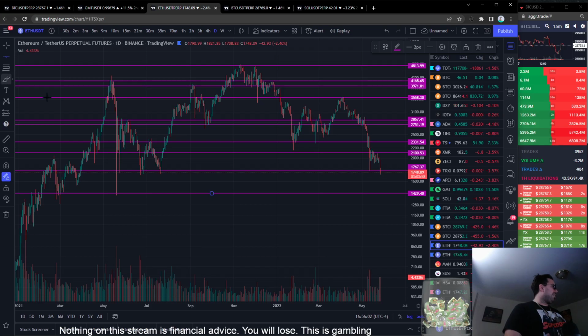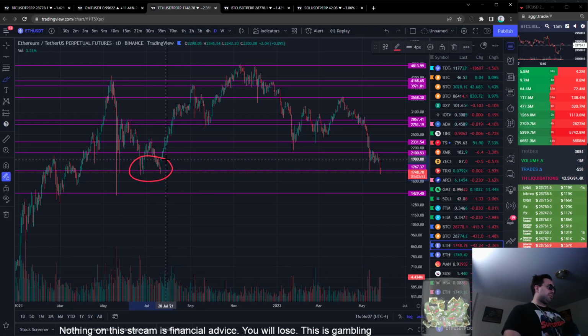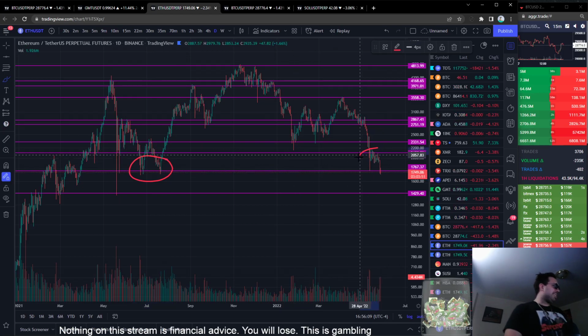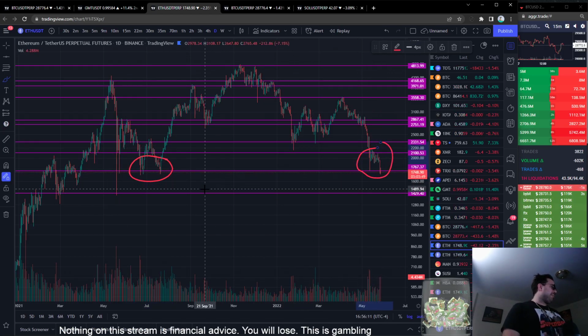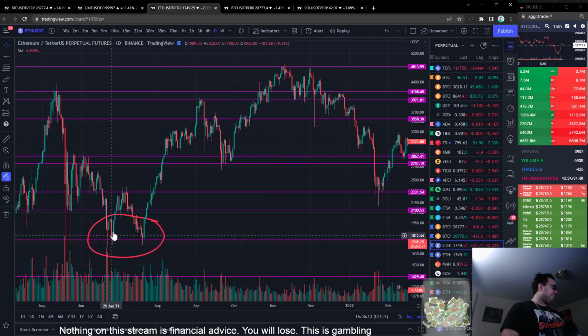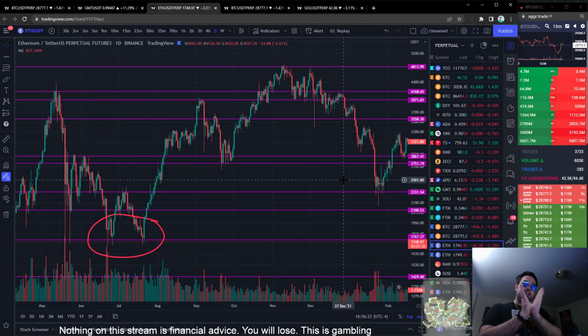And you can kind of see, oh wow, in July 2021, and comparing it to now, there is a reason why we're finding this type of support area, because that was a major time. You can tell by the volume down here. You can tell by the kind of V-bottomy look it has.